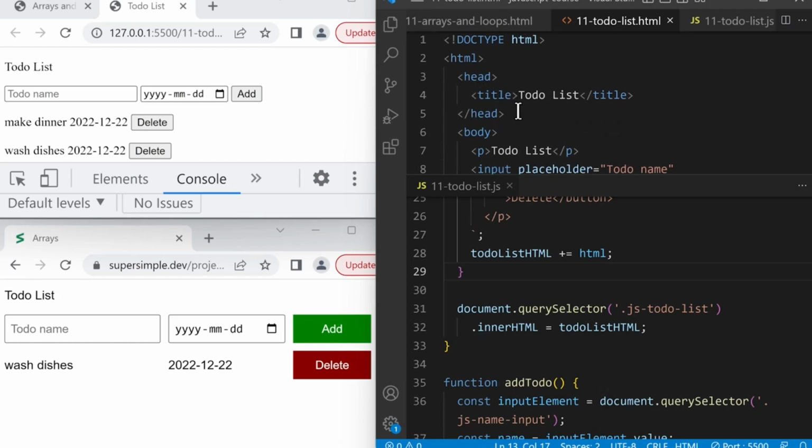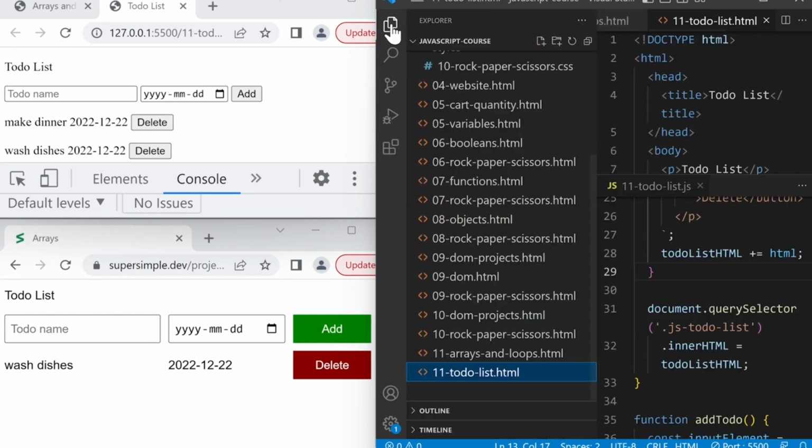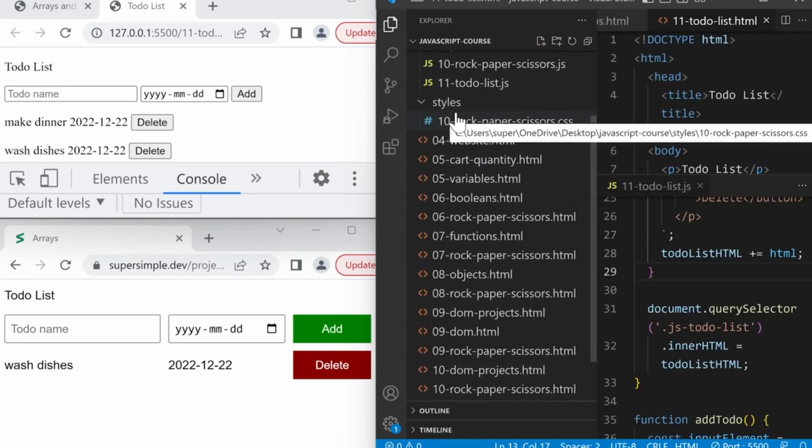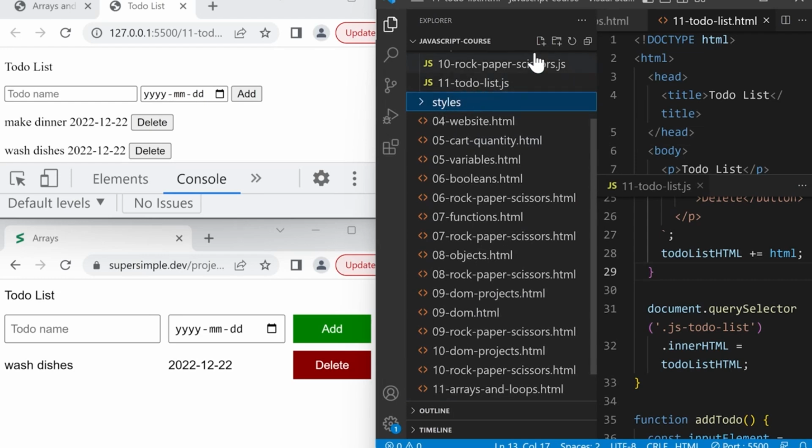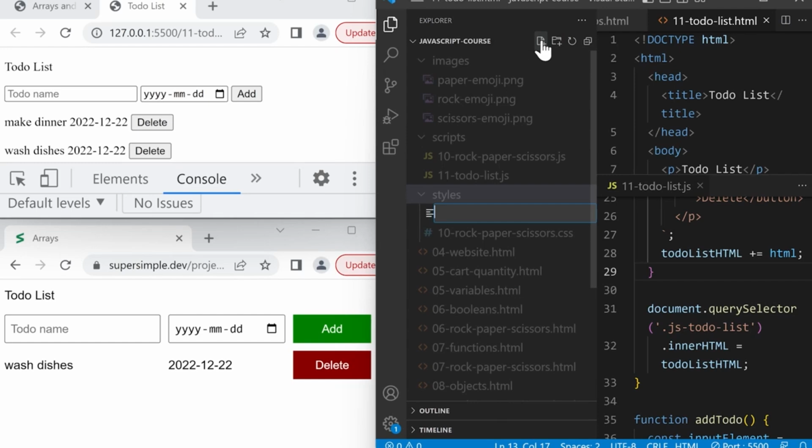And instead of writing all the CSS in here, let's put the CSS in a separate file, just like our JavaScript. So we'll click here to show our files, and then find the styles folder. And we'll click the styles folder and click this icon to create a new file inside.